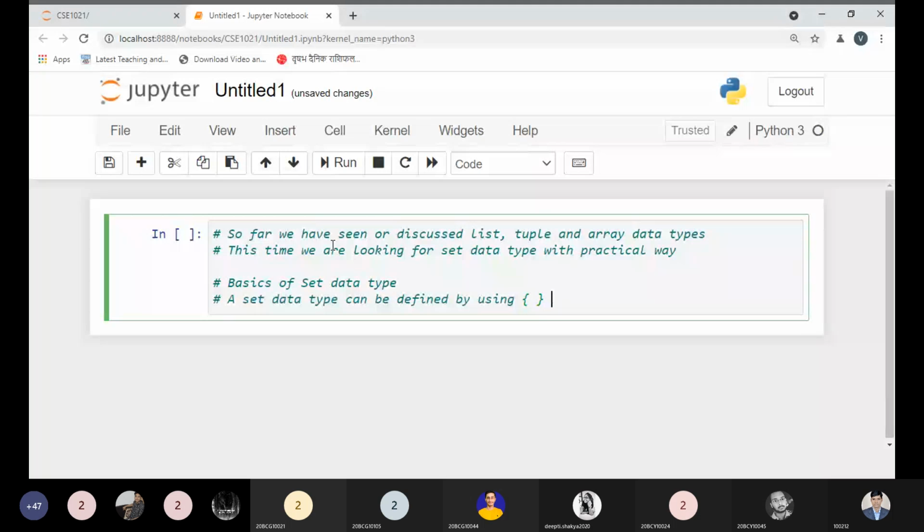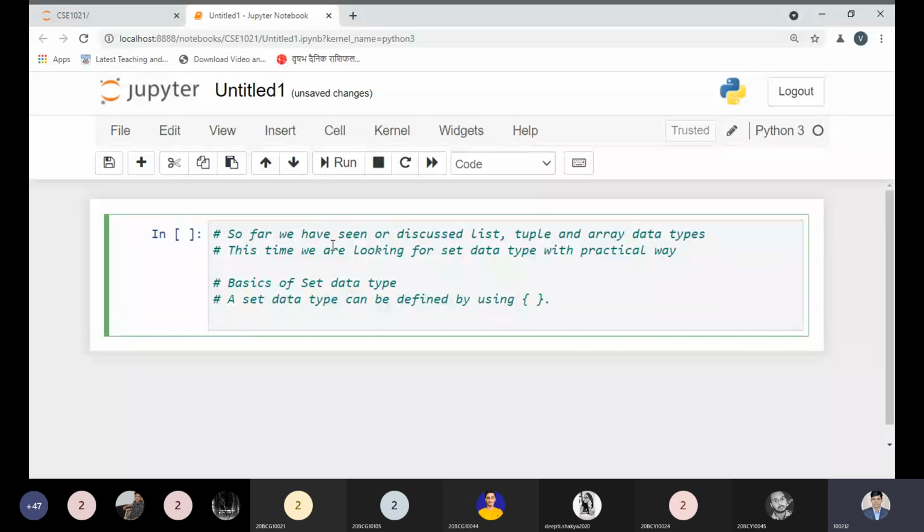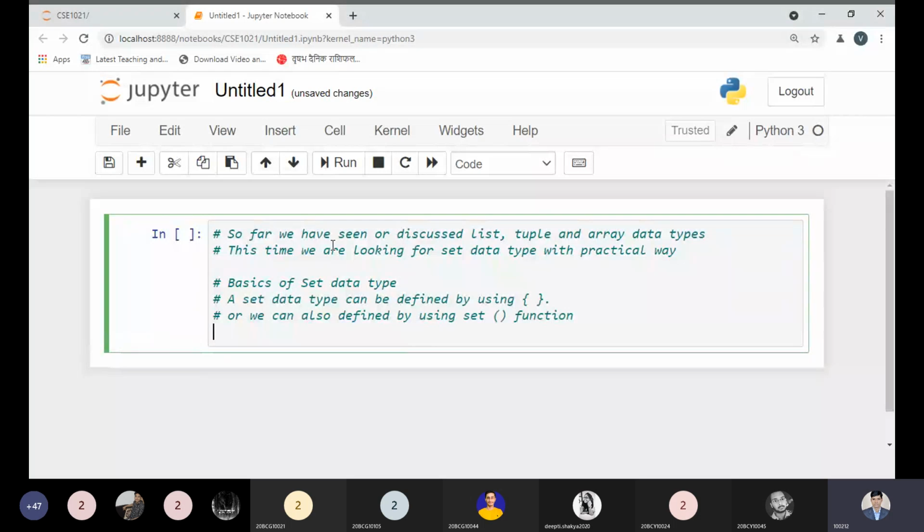Simple. Or we can also define it by using the set method, or set function. So these are the two different ways: one is by using curly braces, or by using the set function. Today we will see the most important parts of all these things one by one.